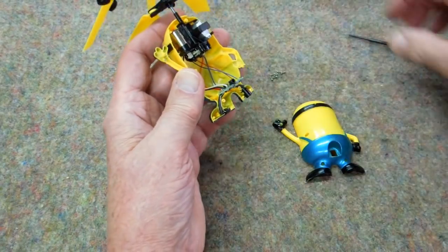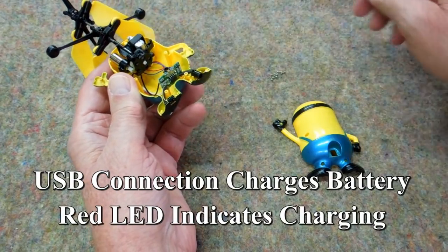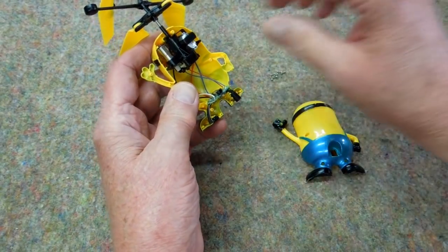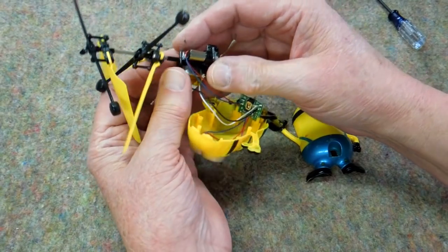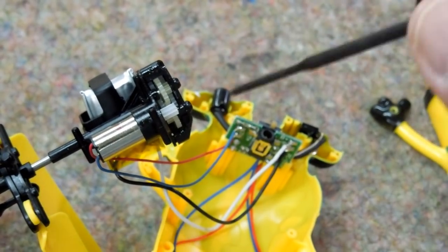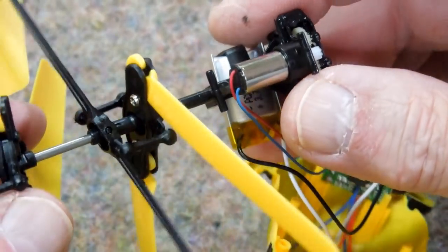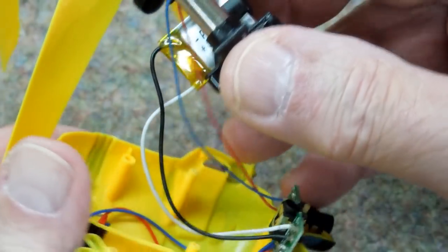I have a circuit board in here. When you plug this into your USB on your computer, this is an infrared emitter and a sensor. The motor assembly plugs into three little holes — there are some pins in there. You've got wires going to the LEDs and a single motor running a transmission. The pinion on the motor drives two sets of reduced gears: one leads to the outer shaft for the lower rotor blades, the other to the inner shaft for the upper blades, and they turn in opposite directions — counter-rotating. Little lithium battery pack, and that's it.